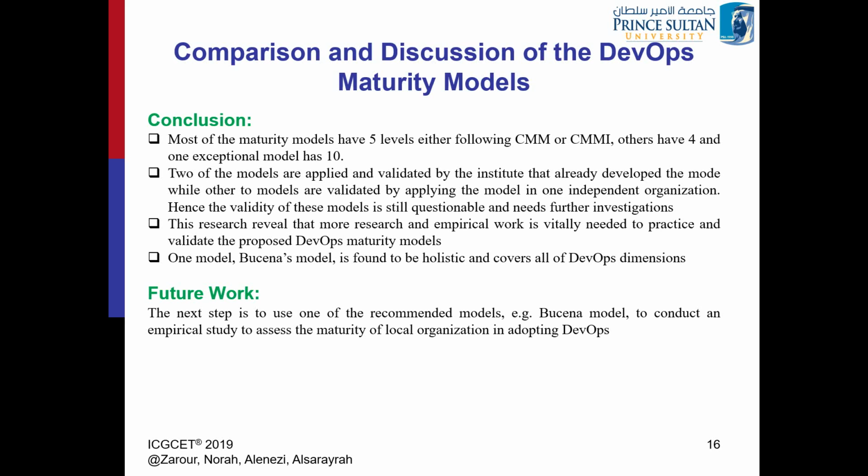One model, the Bucena model, is found to be a holistic model that covers all the DevOps dimensions, and we believe currently this model can be used or recommended for those who are interested in assessing their DevOps practices. So what we are planning to do in the near future is to use one of these recommended models, which is the Bucena model, to conduct an empirical study to assess the maturity of local organizations in their adoption of DevOps. Then we will report the findings and results hopefully in another publication.